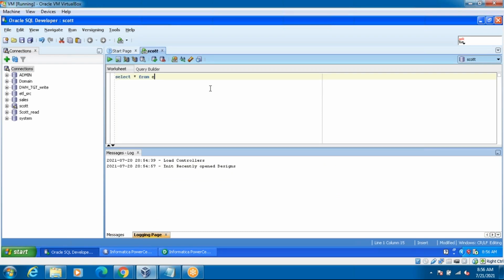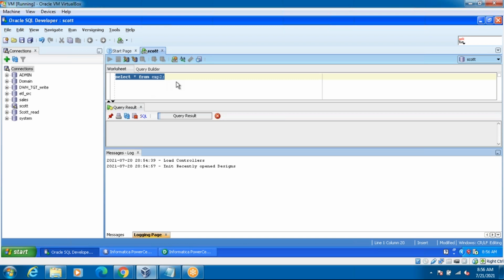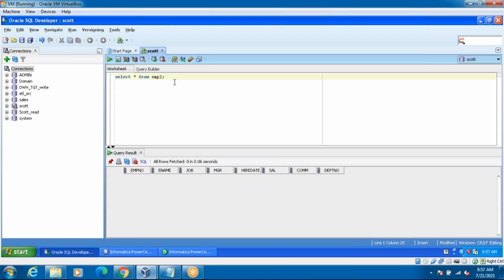Select star from EMP2. See, there is no data. So I'm going to insert some data, guys. Insert into EMP2, select star from EMP.